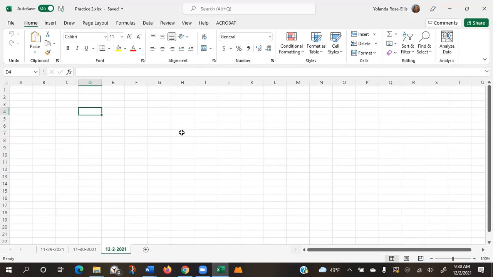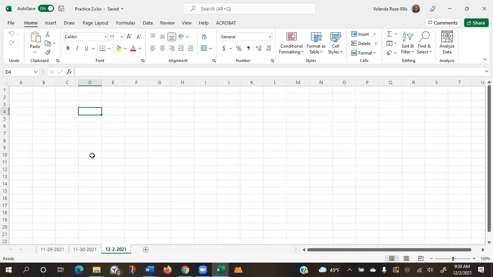So class, you have to remember that you have to tell Excel that you want it to calculate. There is something that you have to enter first in the cell to tell Excel that you want to calculate.